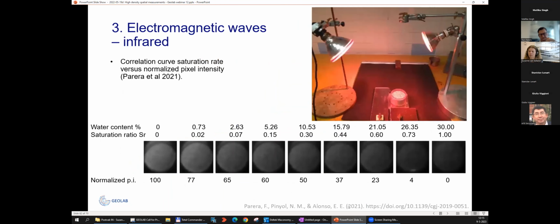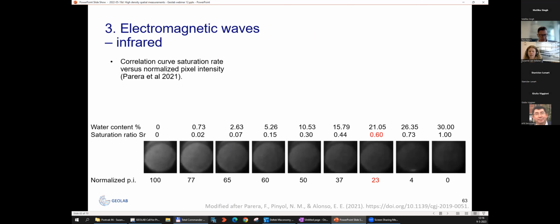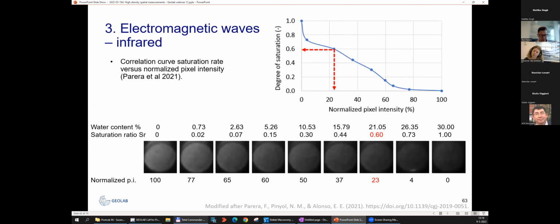That's only the difference, and you see the difference is higher in this range and higher in this range. This is the wavelength. Now they did very nice experiments. They took dry desert sand and they made pictures using infrared lights, and then they made it wetter and wetter and wetter until it was fully saturated. And you see this is a light picture, this is a dark picture, and we can measure this with the computer. That's a pixel intensity, PI. And here we have the normalized pixel intensity. And from this, Parera constructed a curve giving the normalized pixel intensity on one axis and the degree of saturation on another axis.